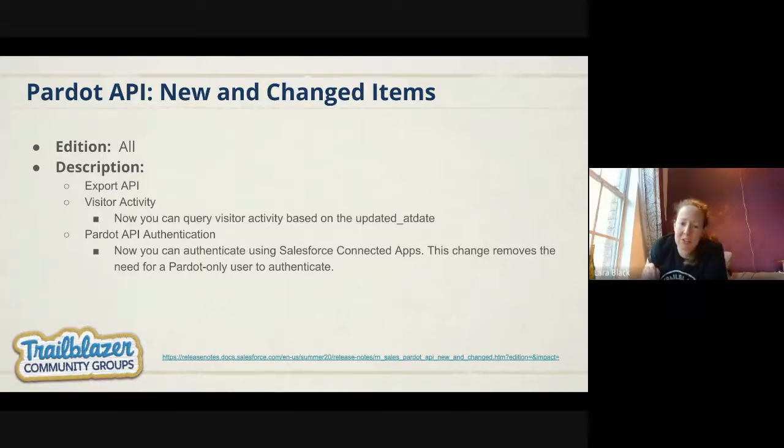These API changes, the Pardot API is kind of old. It's not new technology. It's really hard to use, and it doesn't expose a lot of data that people would find useful as a developer. So all of these changes that are on screen and that are coming in the near future are in support of making the Pardot API new and upgraded. And kind of between you and I, Salesforce acquired MuleSoft, and MuleSoft is all about APIs. So somebody somewhere said, hey, Pardot, you need to have a better API. Make it happen. And then these are all the changes we need as Pardot users to make a better Pardot API so we can do more with it. A lot of stuff is kind of unknown right now, but it's in support of better stuff. Great, thank you guys.